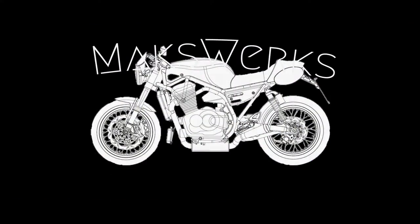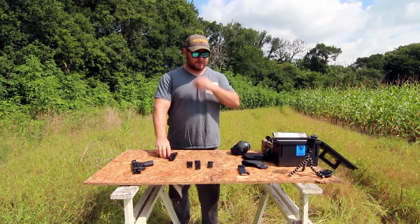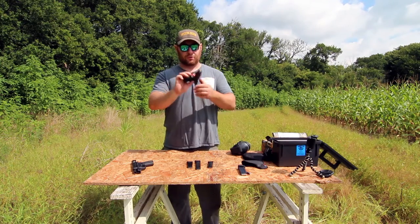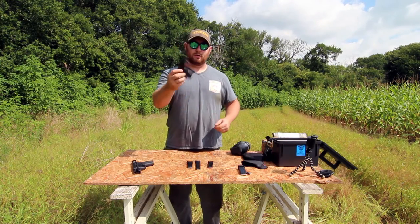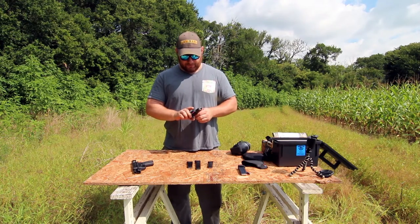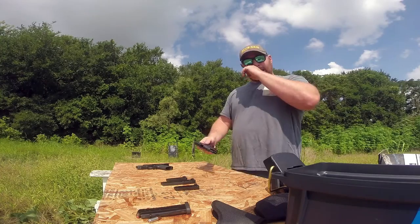Hello everybody and welcome here to the MaksWerks Ranch. Today we're going to be doing a review of this little guy. This is the Ruger LCP 380 Custom. And I picked this up fairly recently to be kind of my new pocket carry gun.